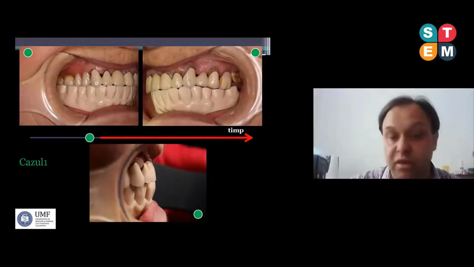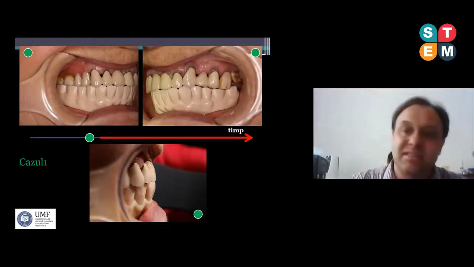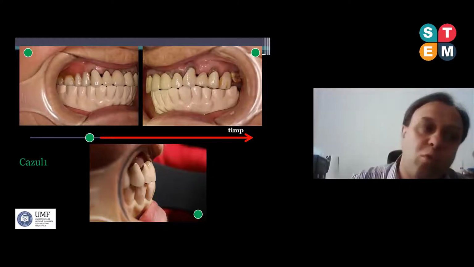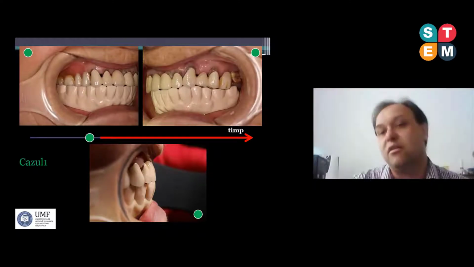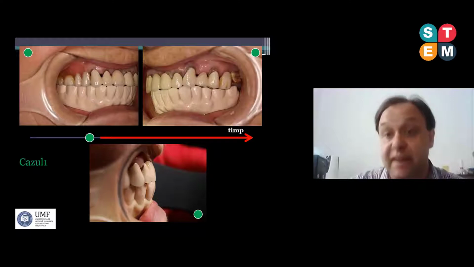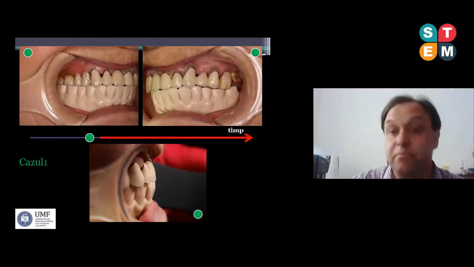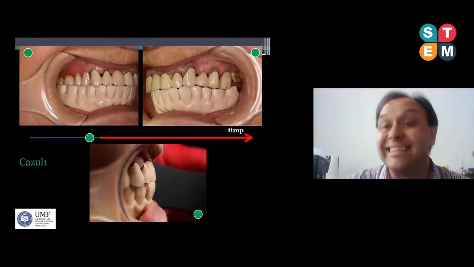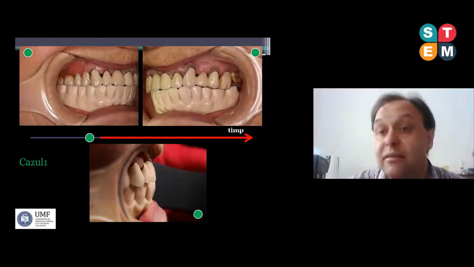the tooth units. And now is the first time that the patients see what we want to do, because all the stories that we tell the patients are quite unusual for his imagination. And now with rapid prototyping and these temporary works, the patient understands what we will have at the end of the treatment.